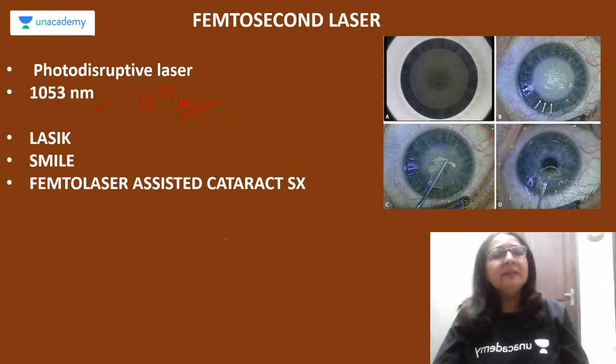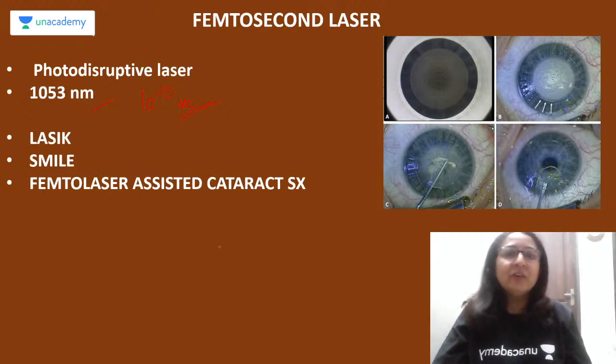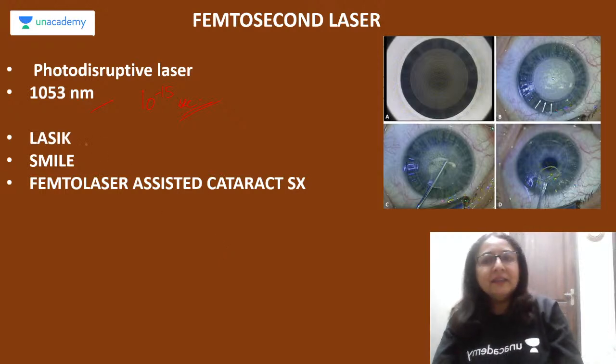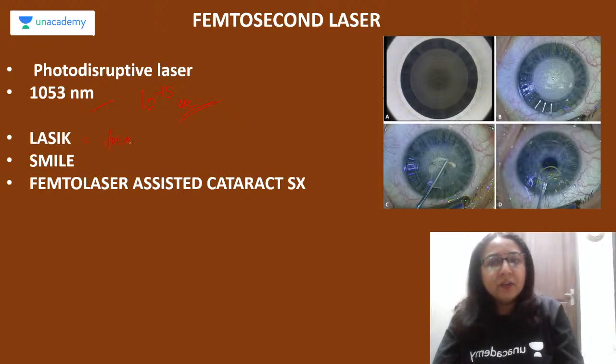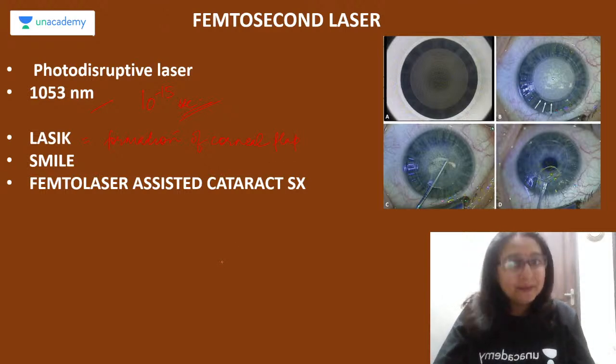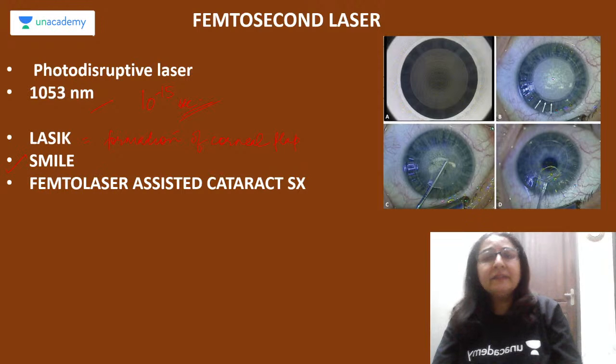Femtosecond laser finds its use in both refractive procedures and modern-day cataract surgery. In the refractive procedure, as a part of LASIK, the formation of the corneal flap can be done with the help of the femtosecond laser. Then another latest refractive procedure is SMILE. What does SMILE stand for? SMILE is small incision lenticule extraction.